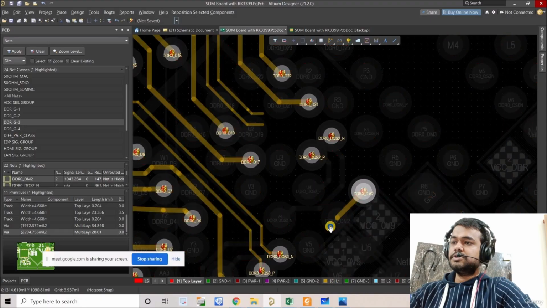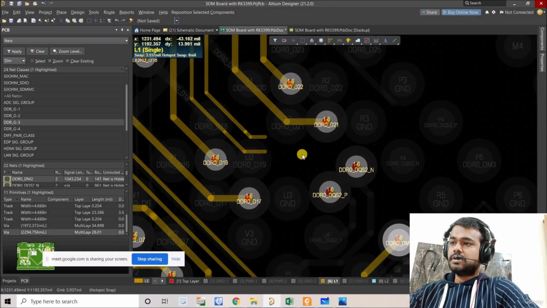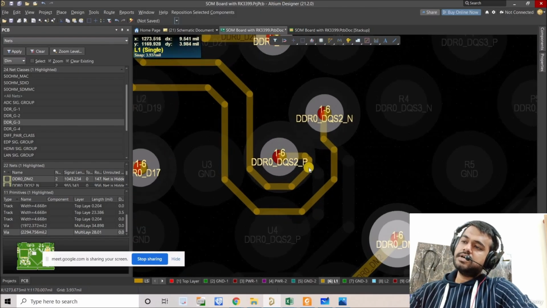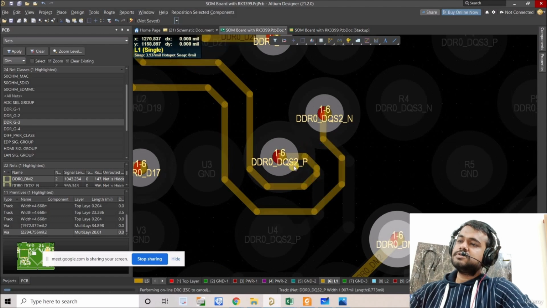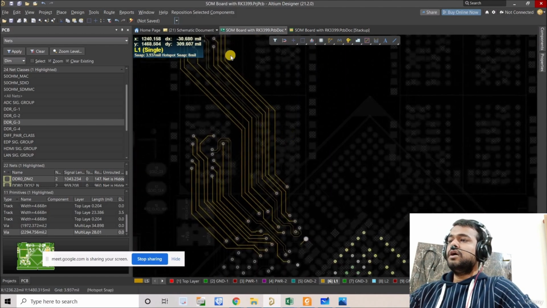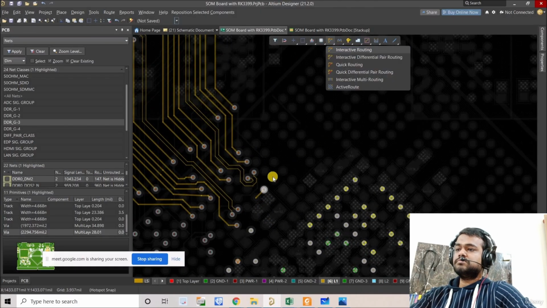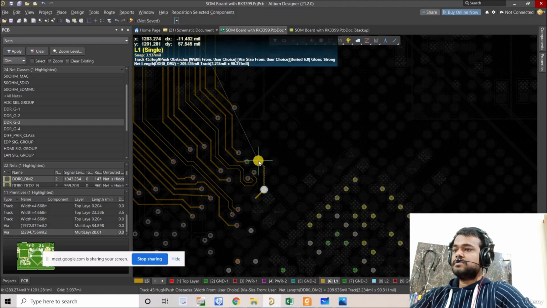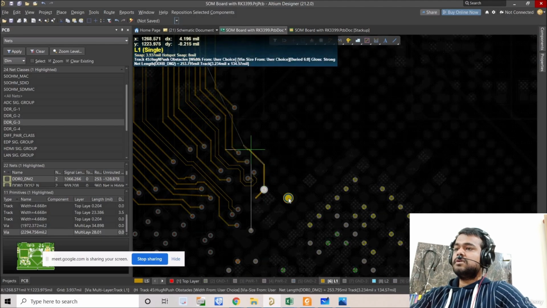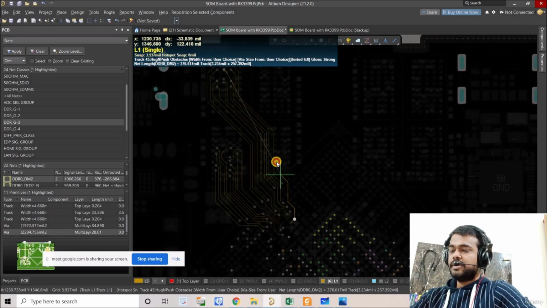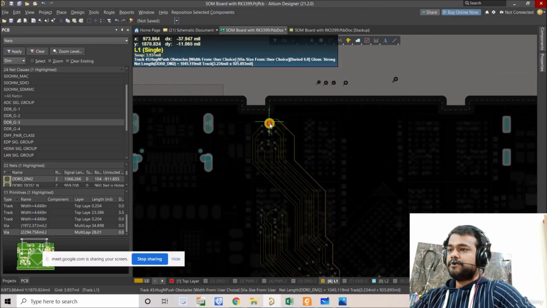Now switch between the layers and connect this. Okay, what is the issue? Anyways, we're going to connect it like this as of now. We have one more signal left that we have to connect, and that we can connect around it. So this one, right? For that, I guess this one will be the shortest path if you calculate, because here we have all the tracks already routed, right?